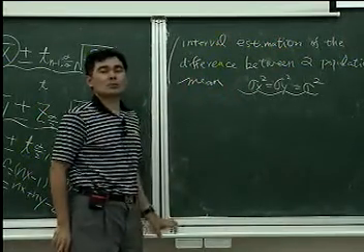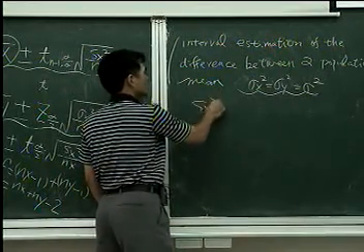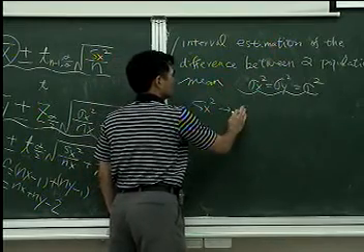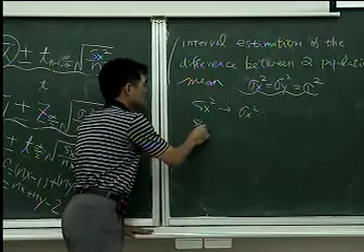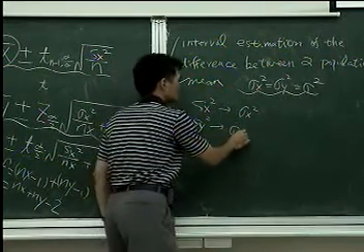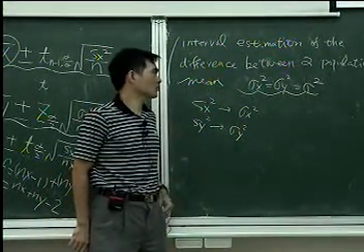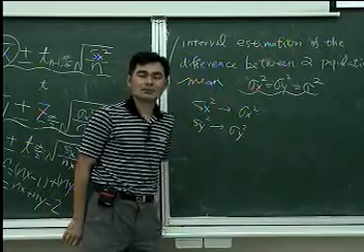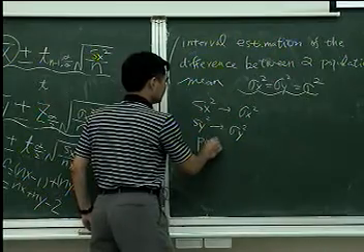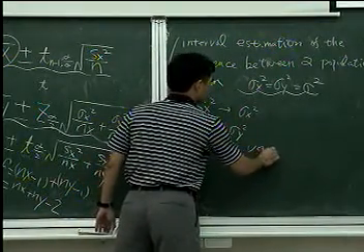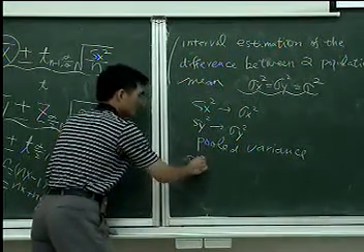If it is only one sample or one population, we use Sx squared to estimate sigma x squared, right? And if it is Y, then we use Sy squared to estimate sigma y squared. But now we know sigma x squared and sigma y squared are equal to sigma squared. In this case, we have to use what is called the pooled variance, and we denote it by Sp squared.